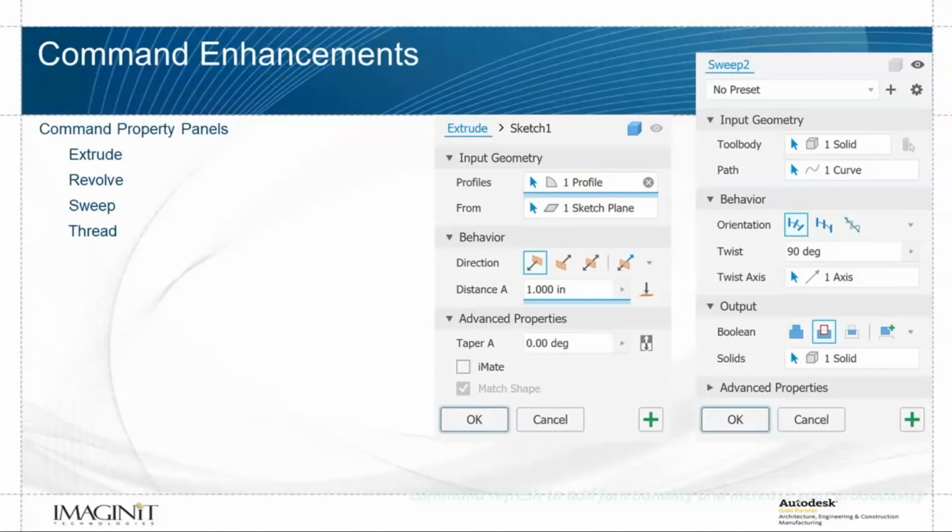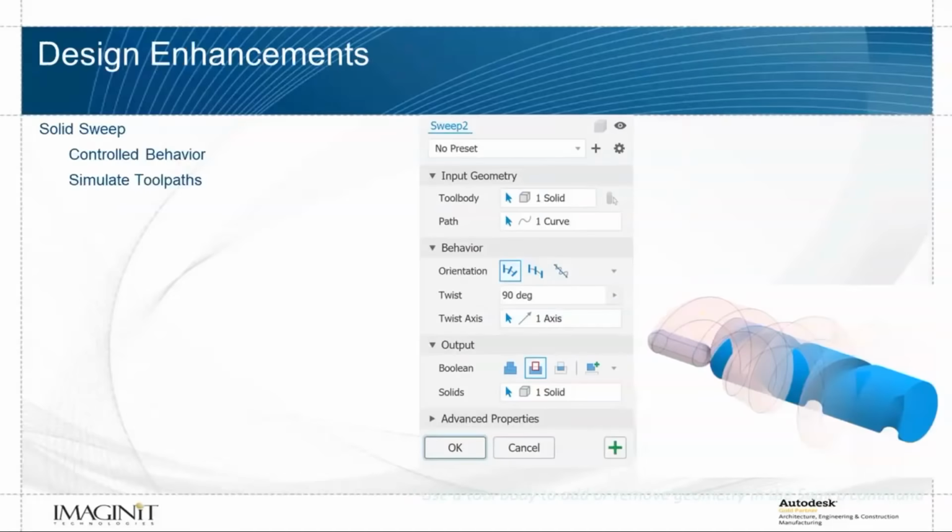So that's just a little bit of the interface, being able to go through and view it. Of course we've got this new light blue overall feel for everything that we have within there. And so the commands, extrude, revolve, thread, and then sweep. And I didn't want to show sweep yet because sweep has something else. Sweep now has solid sweep that's part of it. And I was pretty happy when this came out. I was just very surprised.